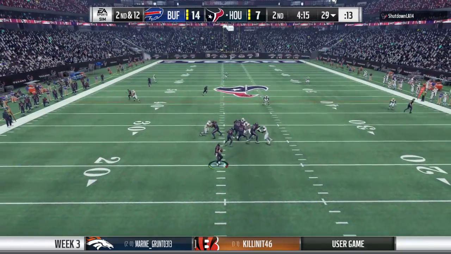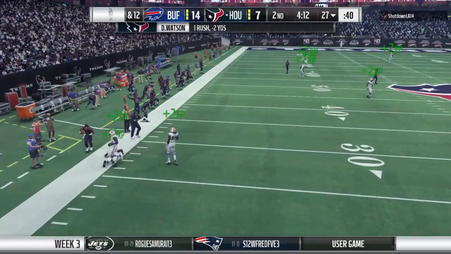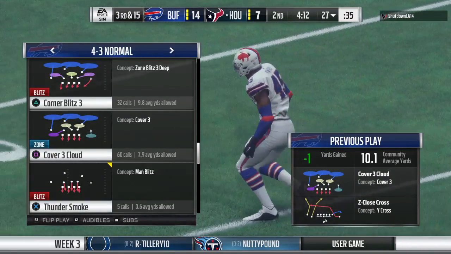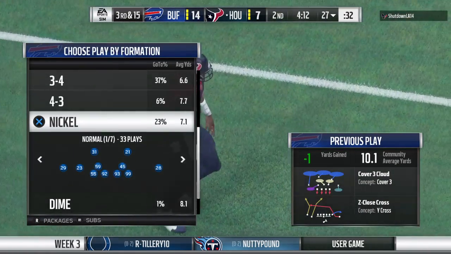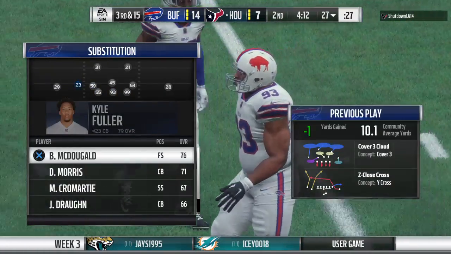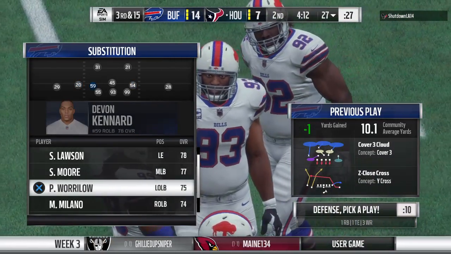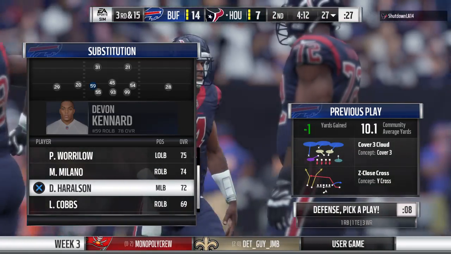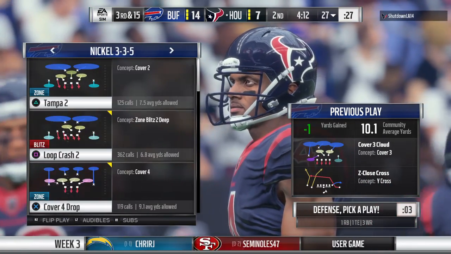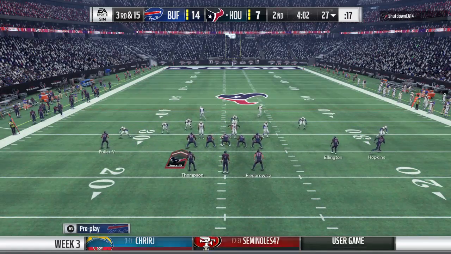Back to throw, Watson. Now he's flushed out left. Powerful running. It's a loss of 2, now 3rd down. Extra DB on the field for the Bills here on 3rd down. Yeah, maybe thinking pass.